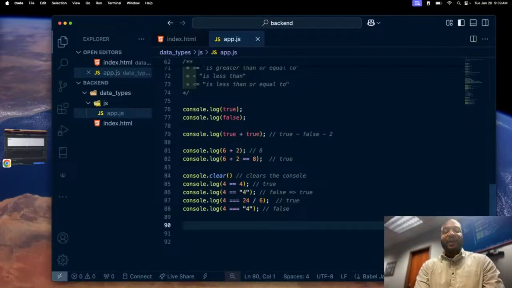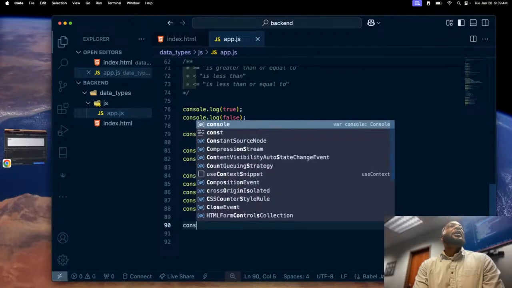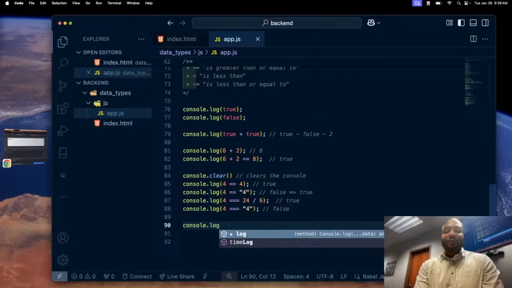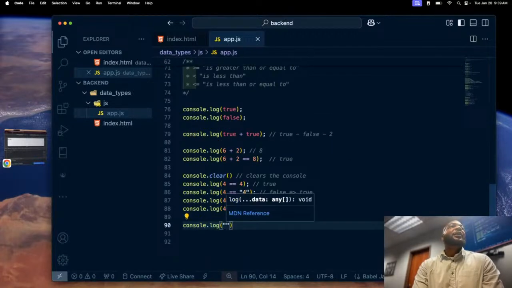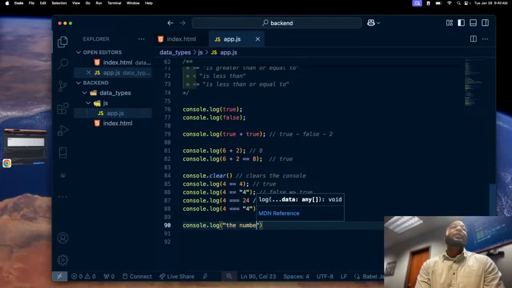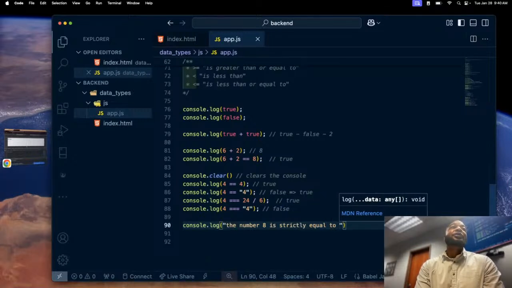So what would happen if I said console.log, and I'm going to do this right here. I'm going to write a string right here. I'm going to say the number 8 is strictly equal to the string 4 plus 4.